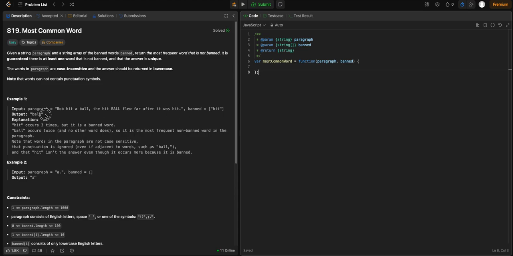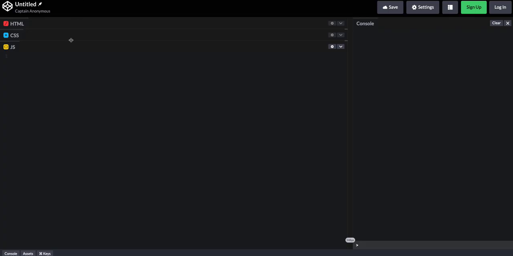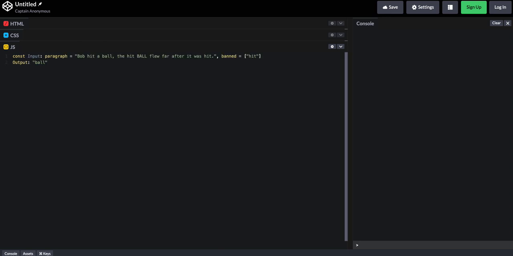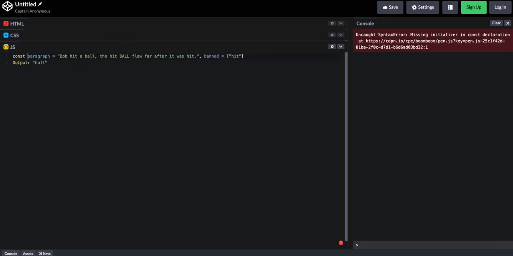So we're going to grab this example, move on over to CodePen. Let's get our variables. And let's create our function.